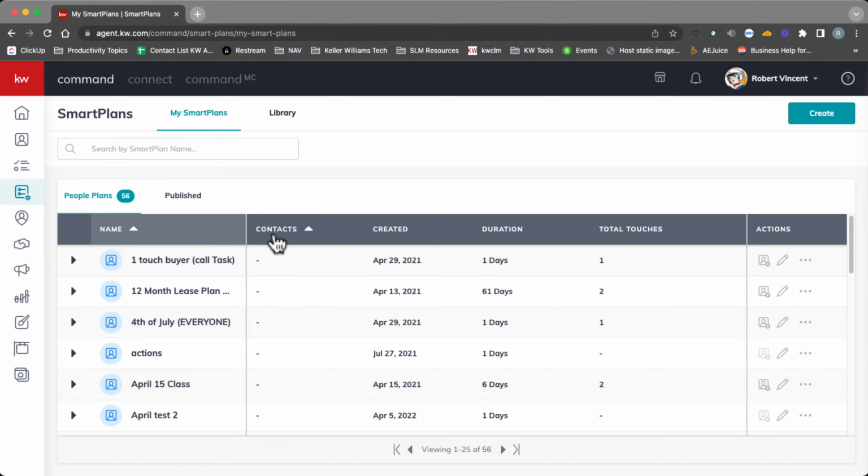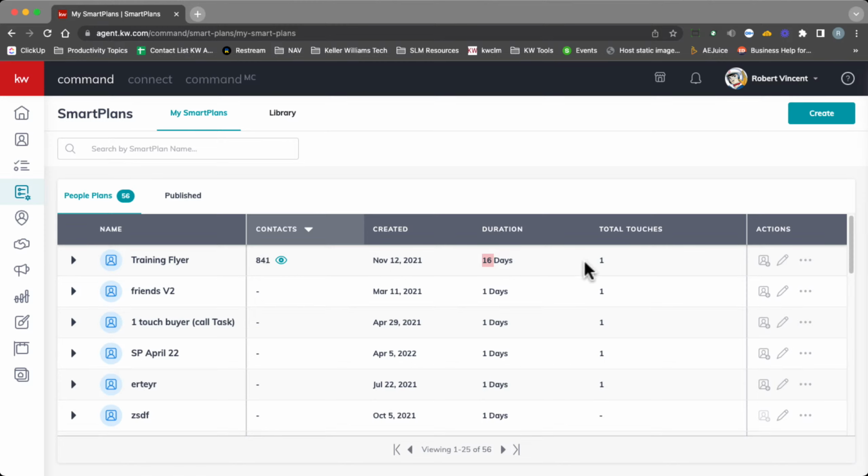Again, it will tell you how many contacts you currently have in this Smart Plan and running. And as you can see, I can sort A to Z on the contacts in the list up or down by just clicking on the sort button. And at this point, it's running slow enough for me to keep talking. There it is. There are 841 people on my training flyer. So every 16 days, this Smart Plan sends out an email to 841 people in my database.